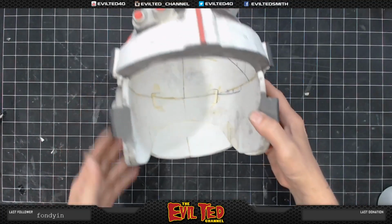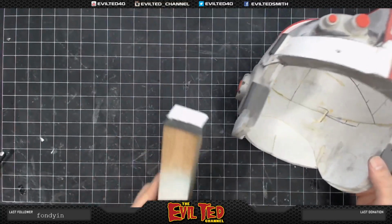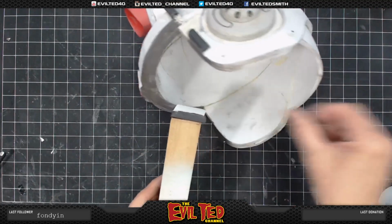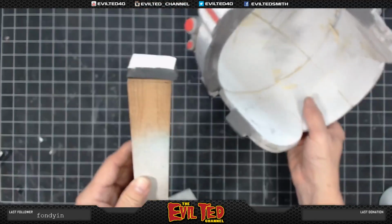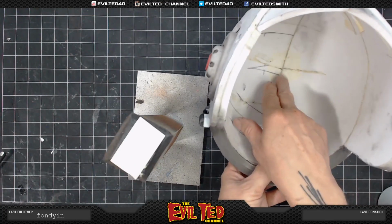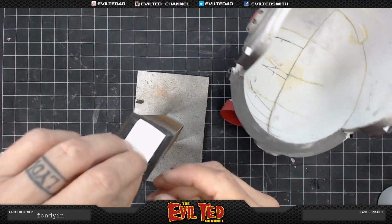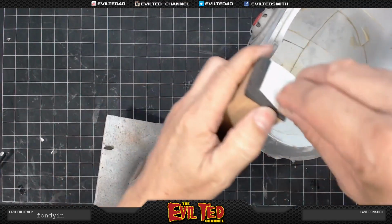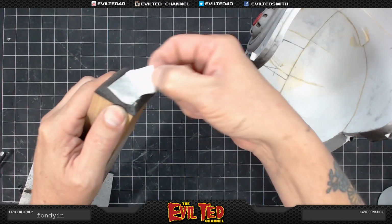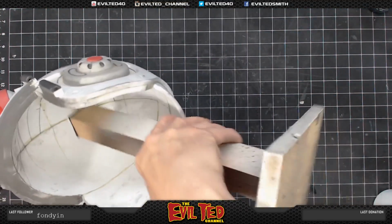There's a technique I like to do when I'm spraying my helmets. I made myself a little wood base with a piece of foam on here. I used to use hot glue, and sometimes I found it's hard to get these off without tearing the helmet. So I stopped using hot glue. I'm going to use double stick tape. So I just brushed a real thin coat of contact cement here. Therefore, when I go to pull on it, it's gonna come off a lot easier. My problem was the helmets were sticking way too well to come off. So now I'm just gonna do this, take off the double stick tape backing. Should sit on it right there, all right?